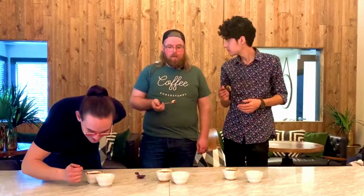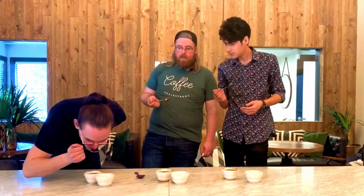Nice, dude. This is so good. It's so good. It's like super light, but at the same time, it's like really good body. I tasted cherry way more than I can smell. Oh yeah, for sure. So the flavor notes on that are creamy cherry, a little bit of chocolate, a little bit down there, a little bit of bourbon.